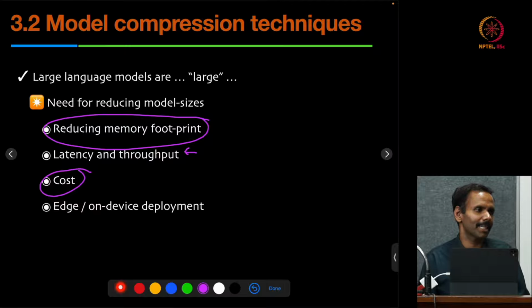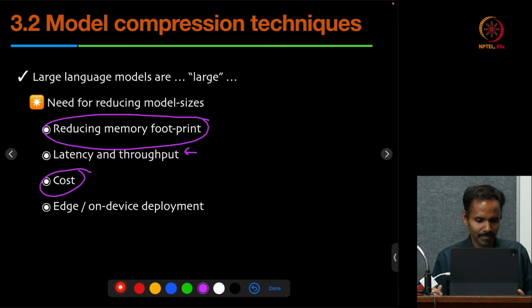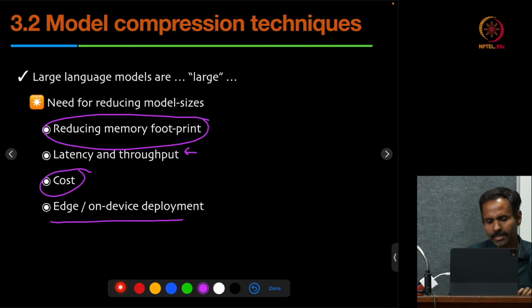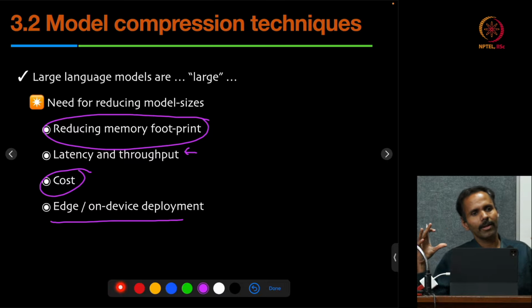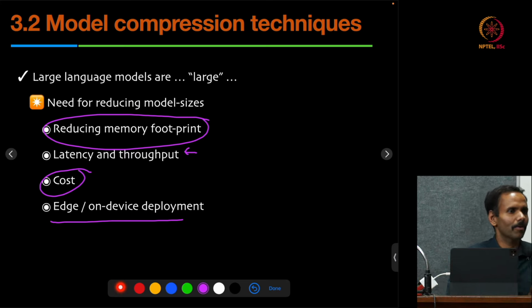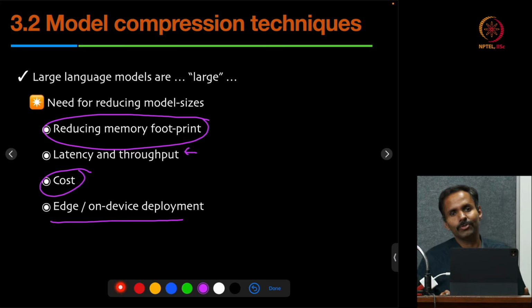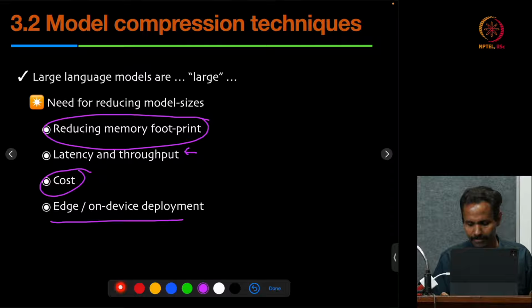I might get better results, but I don't have the money to do it. Last but not least, in many cases we want the models to remain internet free, remain on the device for privacy reasons, for security reasons, for reasons where connectivity is an issue, right? You want them to be deployable in a phone. And if you want to push a large language model onto a phone, many times you need a compression of the large model.